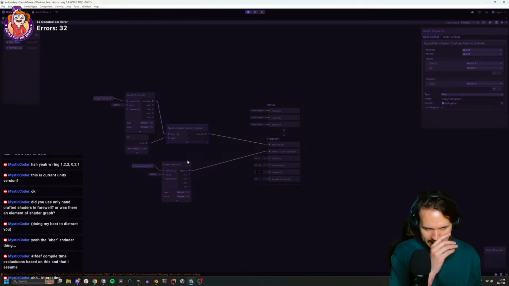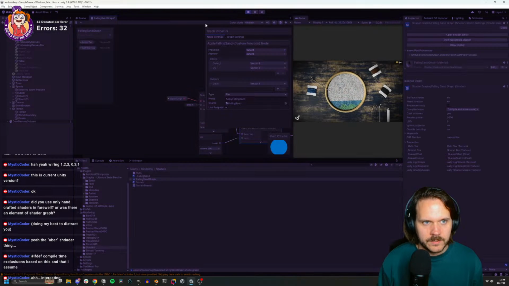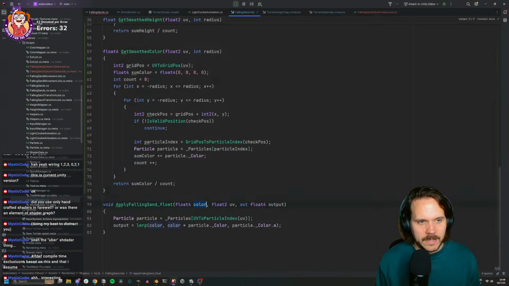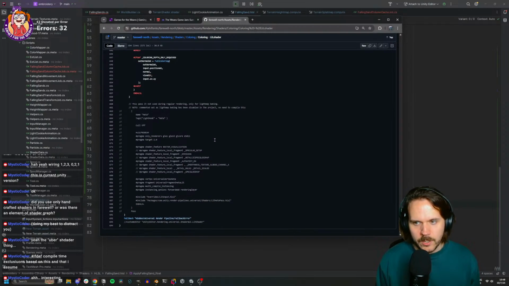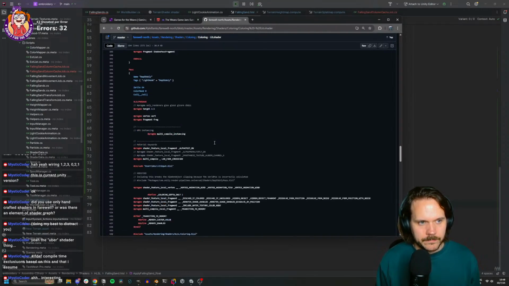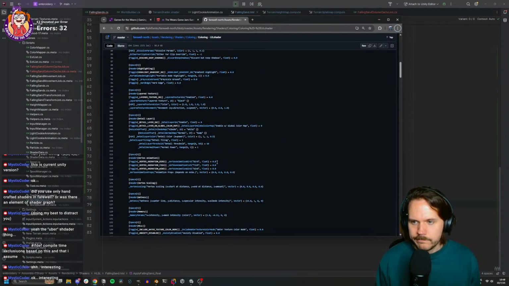I'm finding it's not perfect because shader graph has a lot of issues, like it's missing support for the stencil buffer and stuff like that. So there's some stuff you can't really work around, and it's quite annoying. But I do think it's more time efficient than having to maintain all these different passes and dealing with the constant Unity changes.